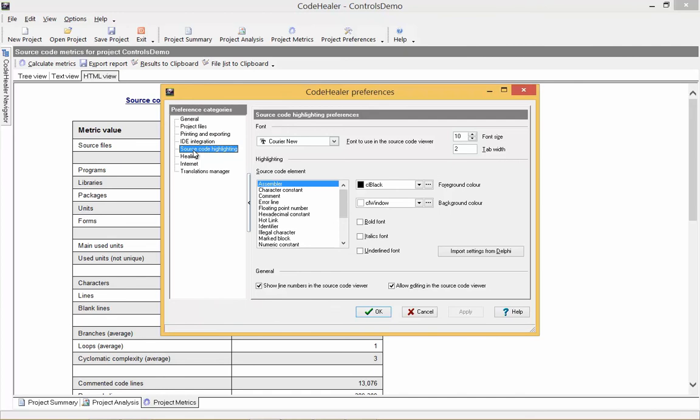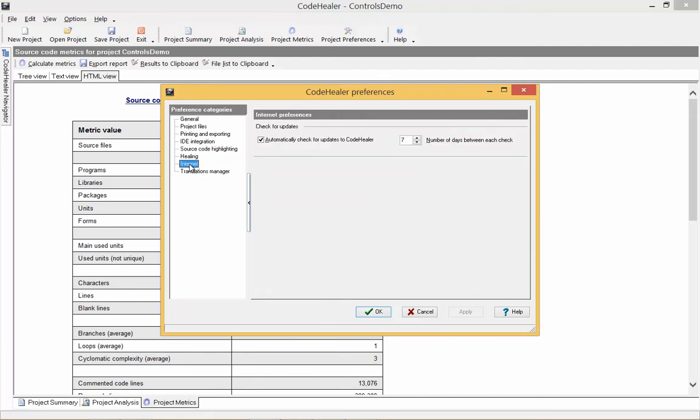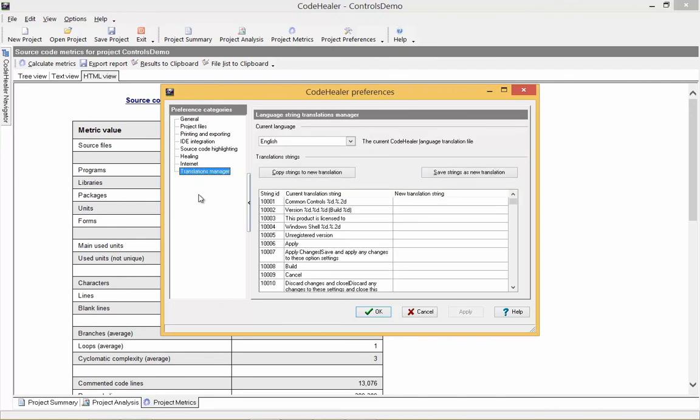The source code highlighting, you've got all kinds of settings here, just like in Delphi, and those can actually be imported from Delphi as well to match your current development environment. Internet, obviously automatic updates, you can turn those on and off. And then there's an integrated translation manager for those of you who prefer to work in a non-English language.